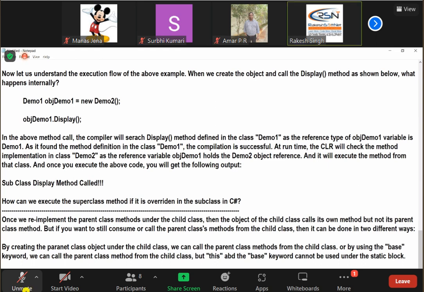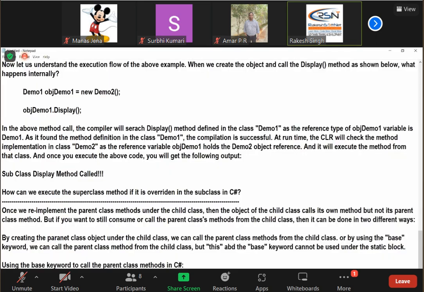Using the base keyword to call the parent class methods in C# language. And this is what is generally used in real time.